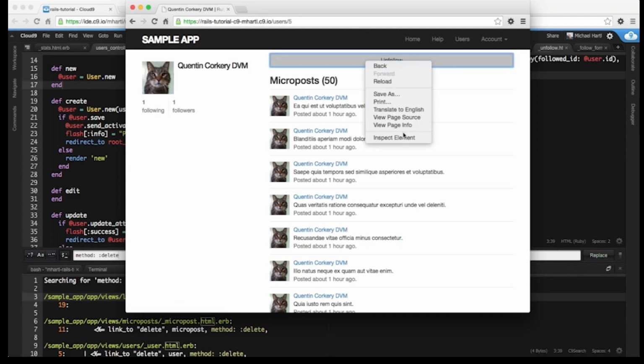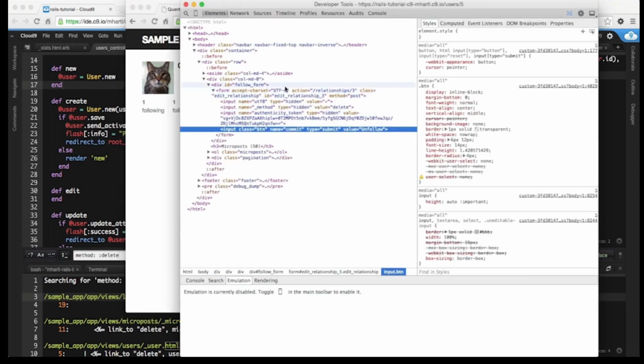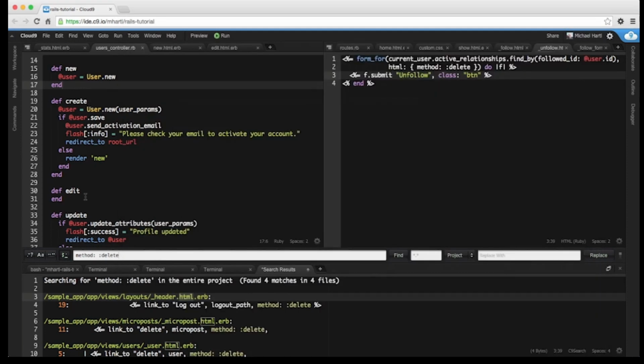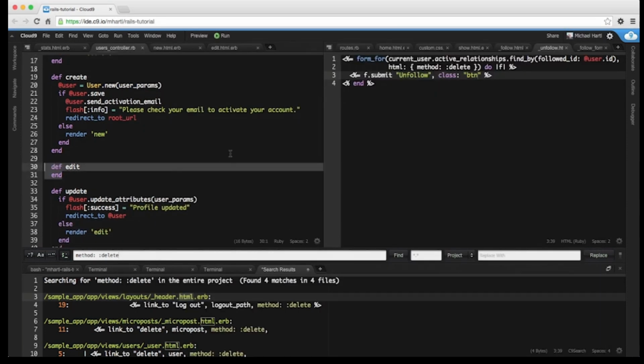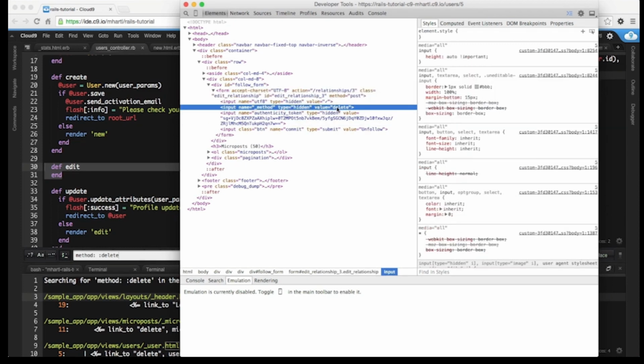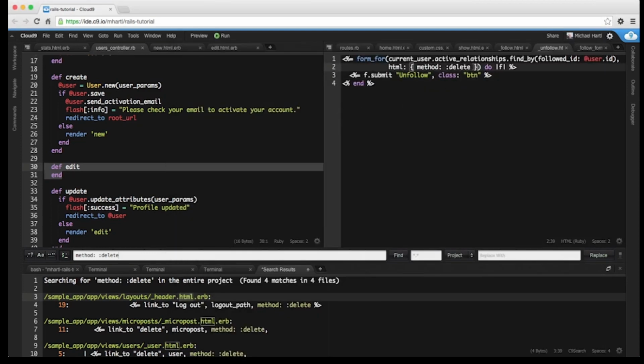So if we look at this form, you can see there's a form for editing a relationship, and the reason that Rails knows to do that is because this relationship already exists. We saw this back with this edit form for users. Here the method is delete. That's from this here.